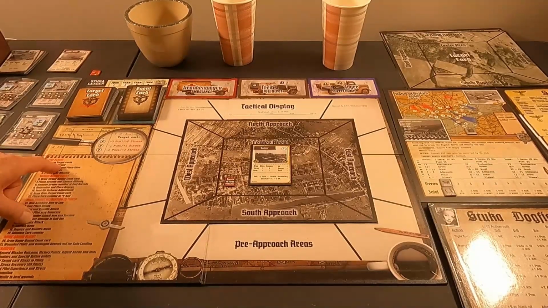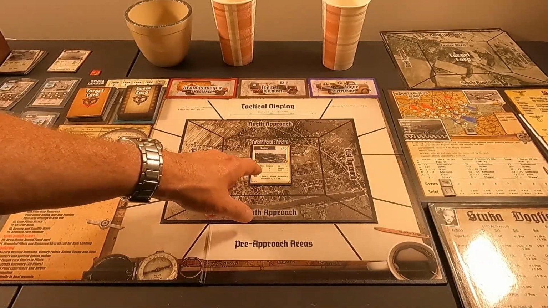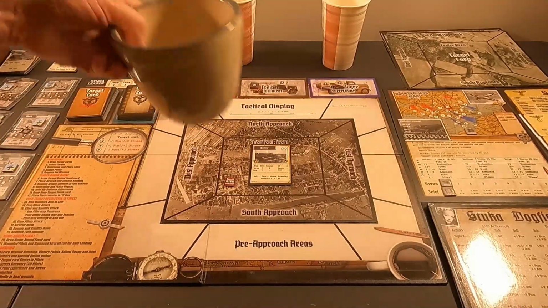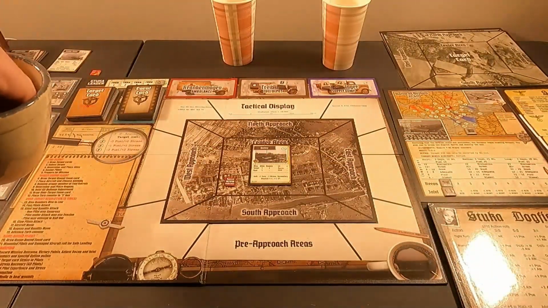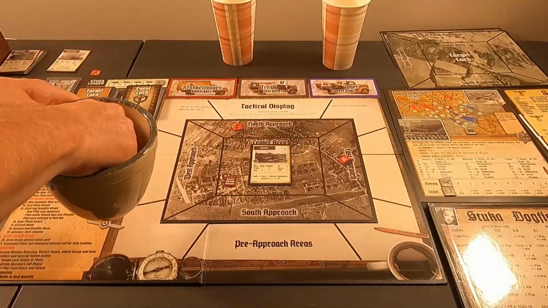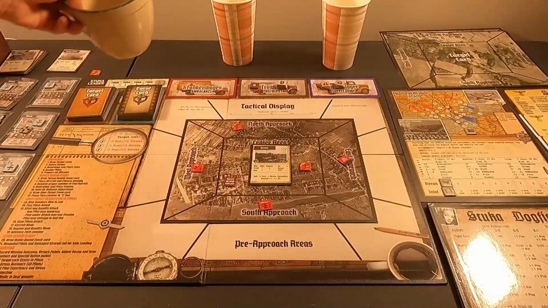We drew our target card. Determine and place sites. He gets 1 site in the target area and 1 in each approach. Okay, well, here we go. 1 in each approach and 1 in the target area. 1, 2, well, there's a no site. 3, oops, 4, and 1 in the center.